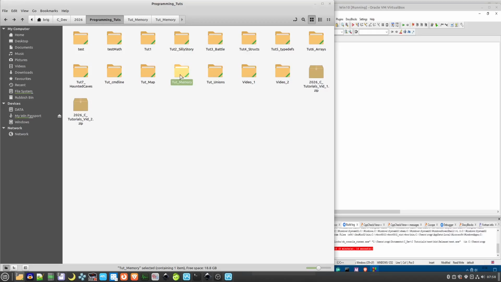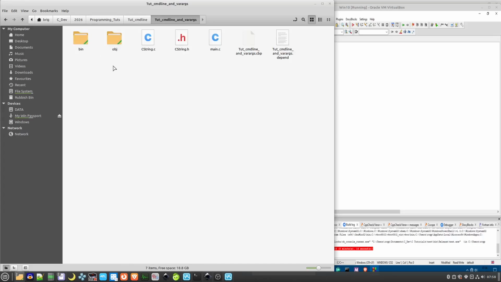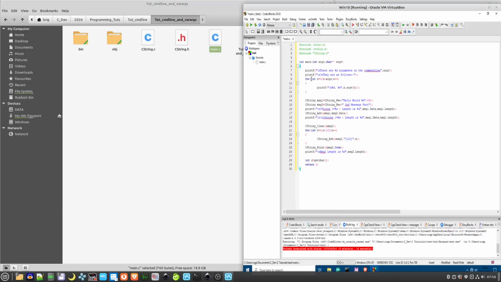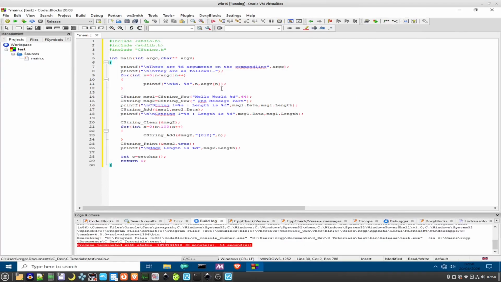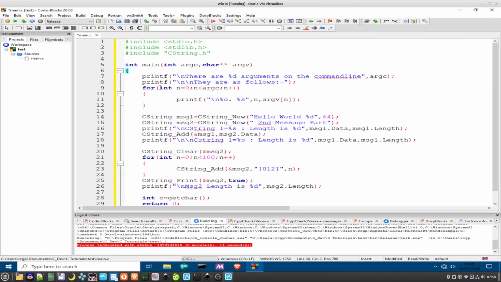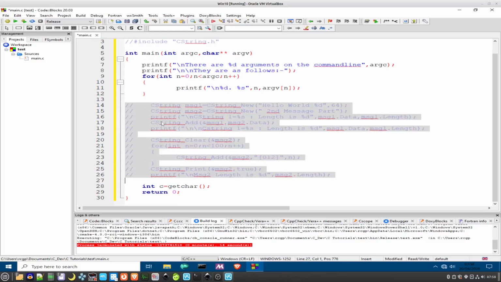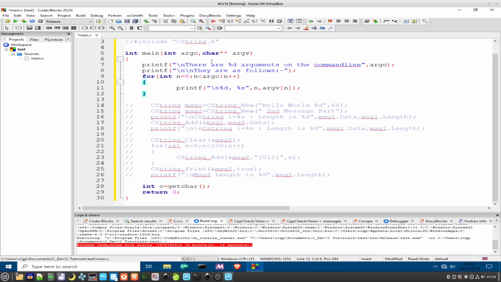In fact, I don't want to do that one first. It is the command line one. If I zoom in here first, I will comment out using C strings at the start here, and I will concentrate on the variable arguments.